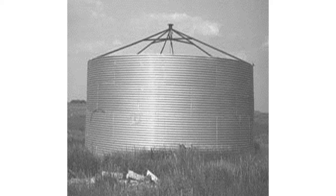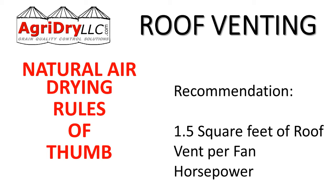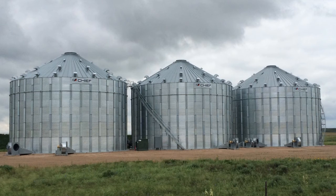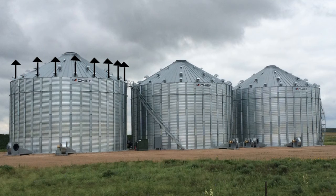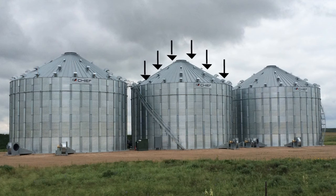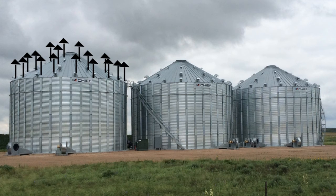Let's focus on roof venting. The perfect natural air drying bin would have absolutely no roof at all, though that's not practical. The recommendation for natural air drying roof venting is one and a half square feet per horsepower. Air always follows the path of least resistance and will channel to roof vents, so you want them evenly spaced out — as many as you can fit at one and a half square feet per horsepower — to essentially duplicate an open-top bin.